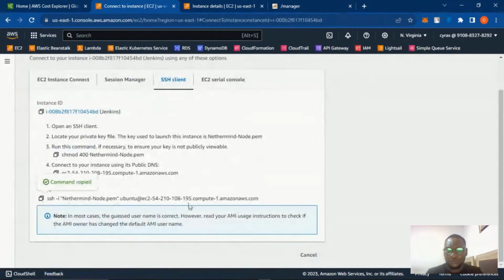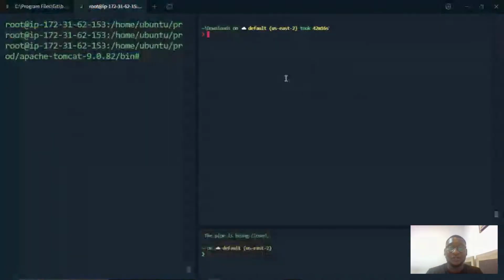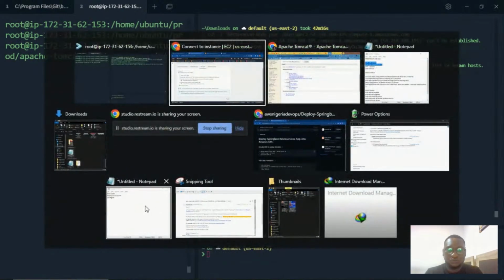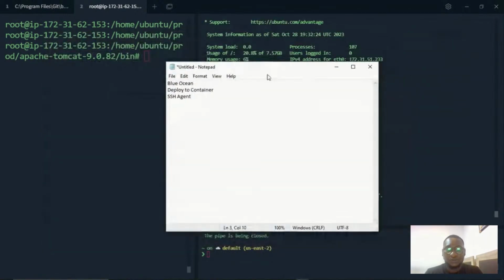Jenkins is quite straightforward, so I'll just need to SSH into that instance, and we would install. These are the plugins we hope to install. So plugins, put this here.